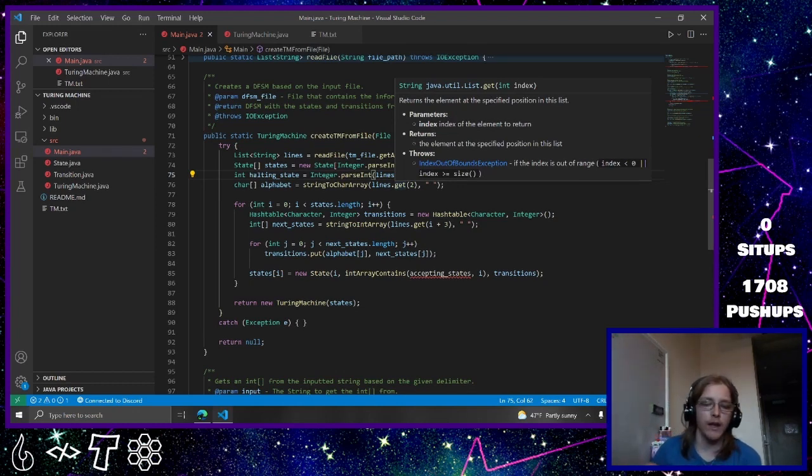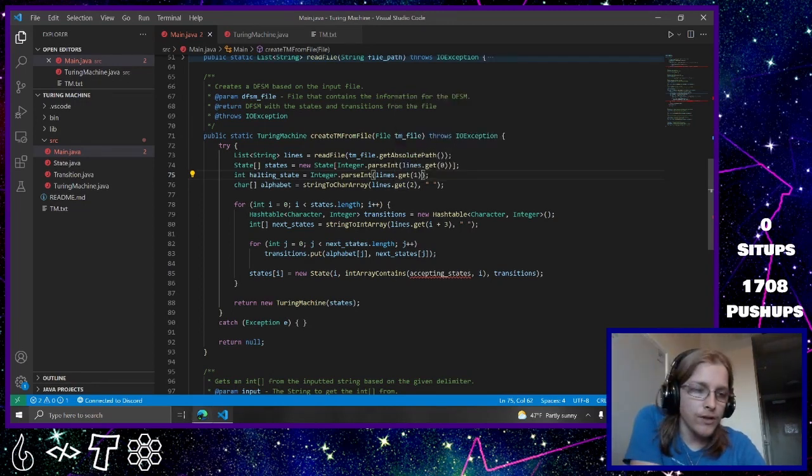Yes, I am doing this for a class. This is for Theoretical Foundations of Computer Science. In a previous stream, I did a finite state machine for a project. This time I'm doing a Turing machine. I don't know if she wants us to always use 0 and 1 for the alphabet, or if we just get the alphabet based on what transitions are available. So I'm just going to remove that.